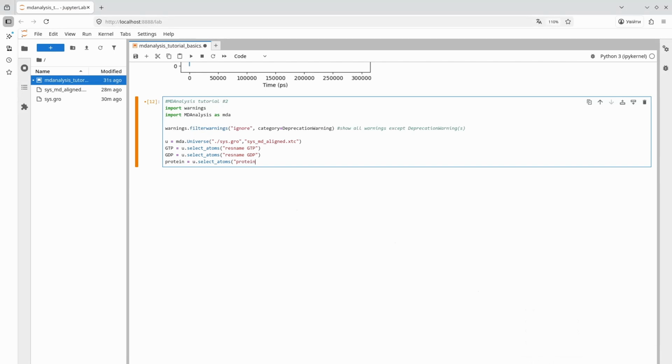These three variables, HTF and protein, are the atom groups. Each atom group has a method write, and there you can specify as an argument relative path to where you want to write your information, and it will also deduce format based on the extension in your string. So basically, although MDAnalysis library is primarily for analysis of molecular dynamics trajectories, you can also use it to work with your topological files alone.